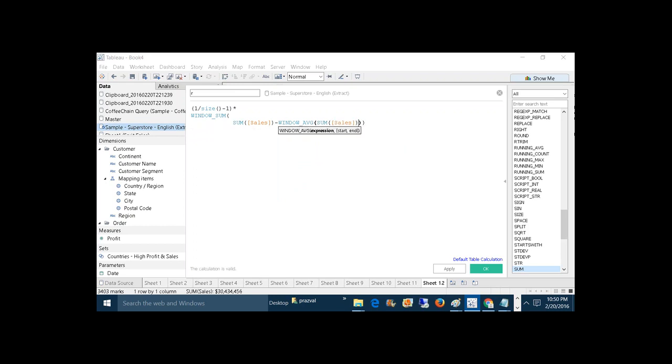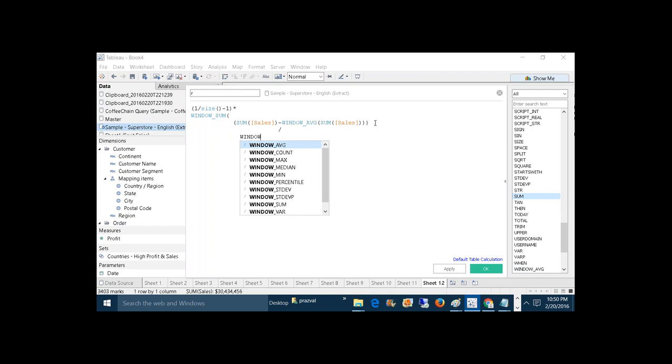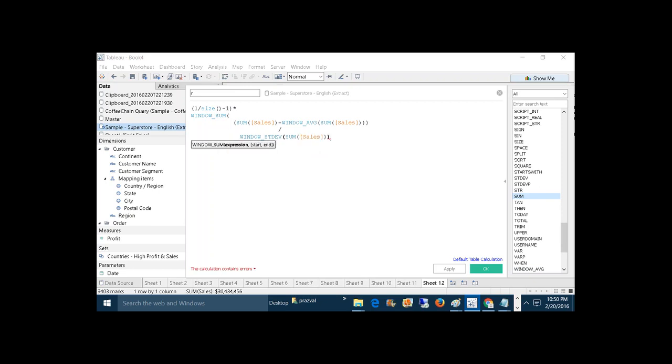I'm taking this entire value in the brackets to avoid the order of precedence, divided by sx. Sx means window standard deviation of sum of sales. So I'm taking this entire value within one bracket.